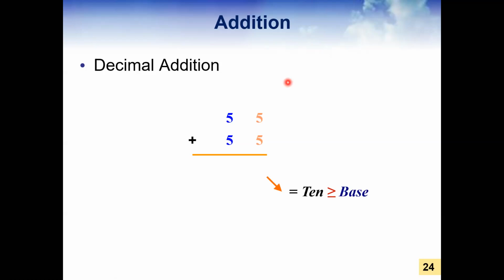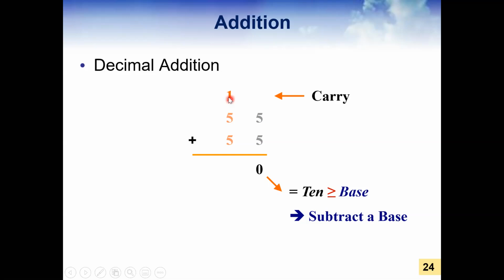So 5 plus 5, the concept is that because we are doing this addition in base 10, we will check whether the result is greater than or equal to the base. We got the answer 10, which is equal to the base. If it is equal to the base, subtract the base from the result. My result was 10, and if I subtract 10 from 10, what will be my result? 10 minus 10 is 0. So 0 will be here and 1 will be carried, correct? Because I subtracted one time, 1 will be placed here.